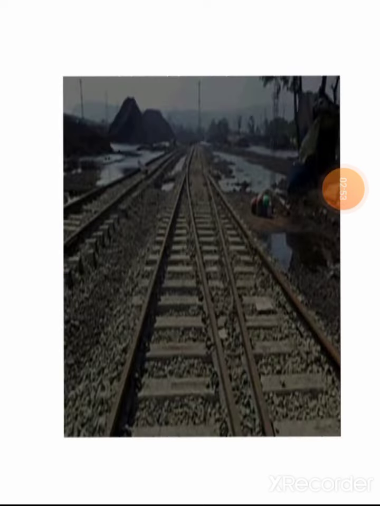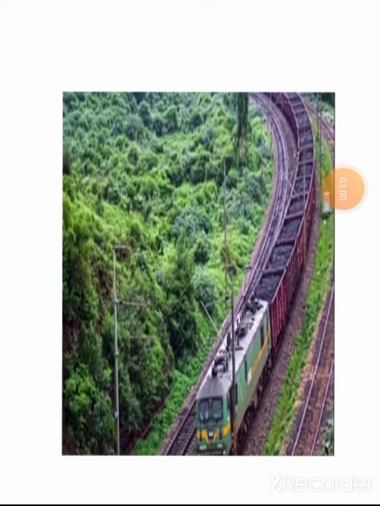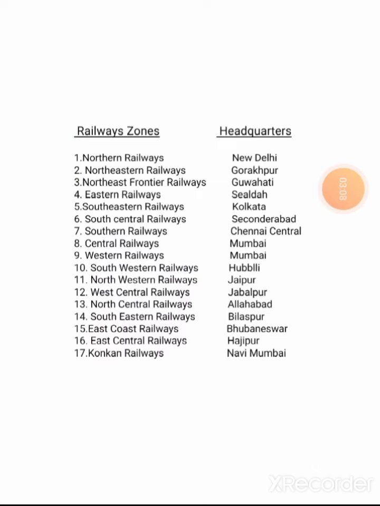Then in this photograph we can easily see the railway track, and here we are seeing the railway carrying goods from one place to another, and after that we are going to discuss the zones.